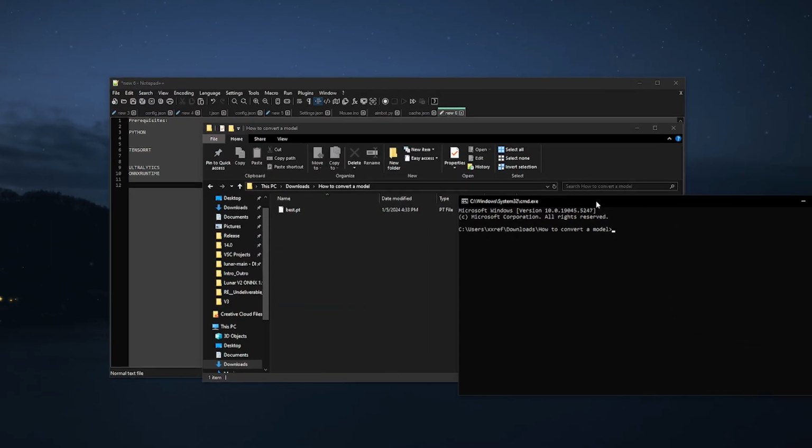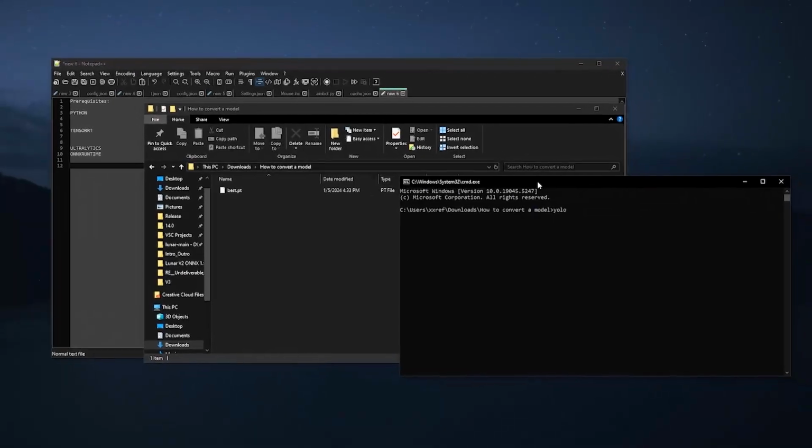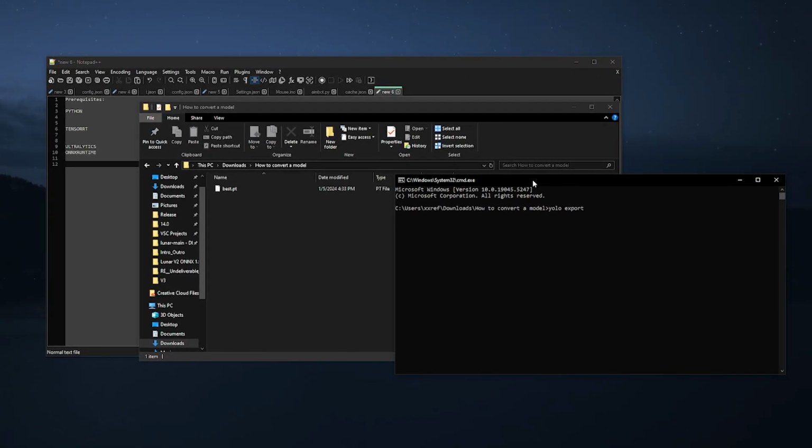And you'll run the command yolo export, and YOLO is Ultralytics here. yolo export model equals quote, and then best.pt. So this is the name of your model right there, which mine is best.pt. If yours is a different name, as long as it's .pt at the end, you can do this.